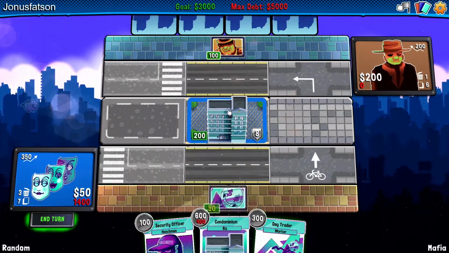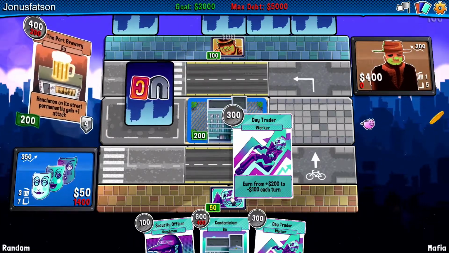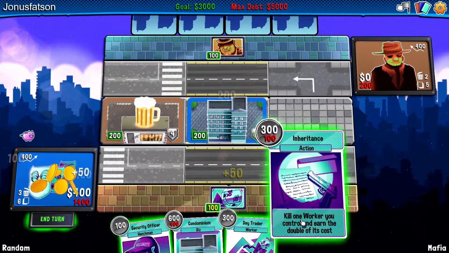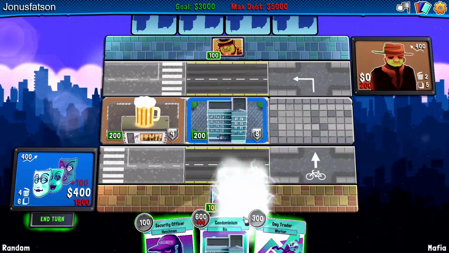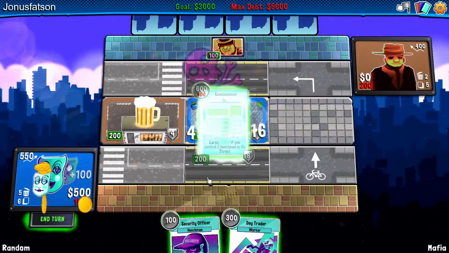And I think we can play this on top of it. So you're only making 50. Inheritance, kill one worker and gain double its cost. So that would give me 600. You know what? I think it might be worth it early.